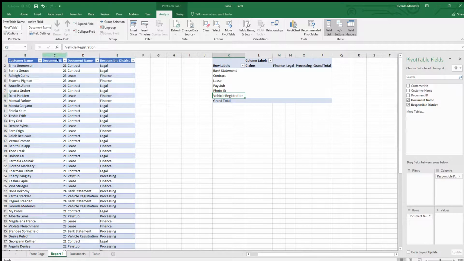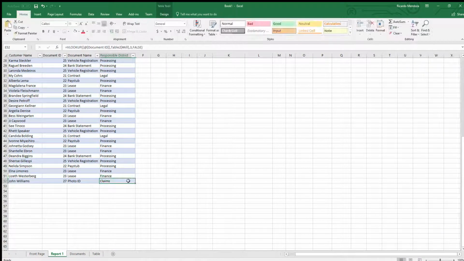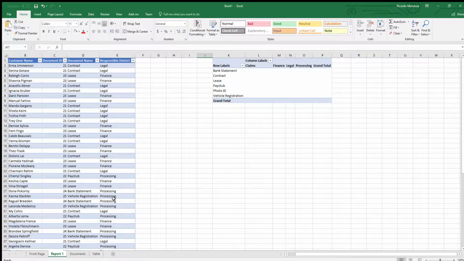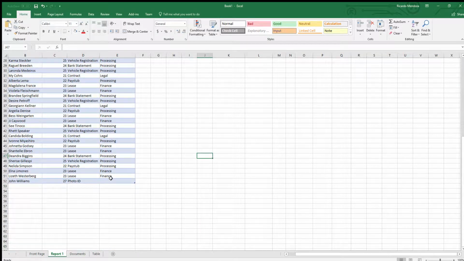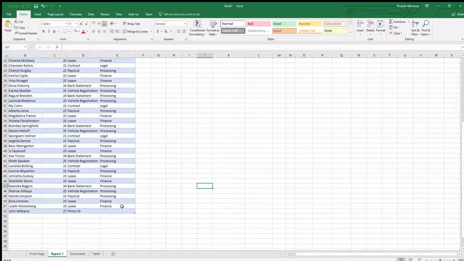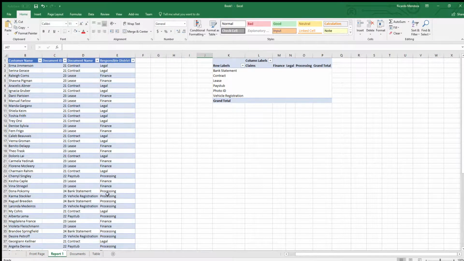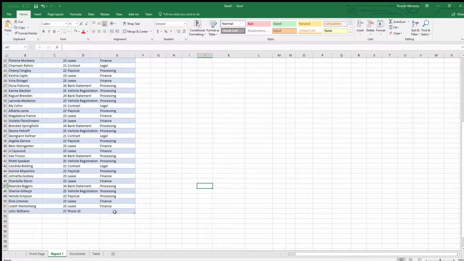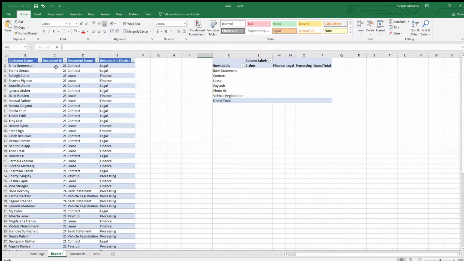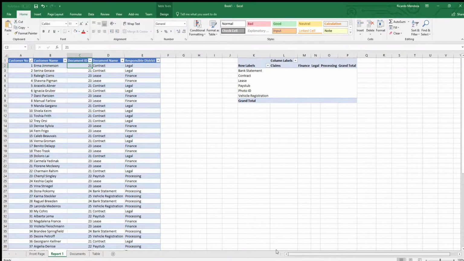Let's say we had a row with no department, so say this claims department didn't exist. Because I understand my data set, I would not use any column that may have missing information, because that count will be excluded. You could intentionally use that if you want to count only the items that do have a department associated, but if you want to count all of them, you need to use a column that absolutely for sure has information.